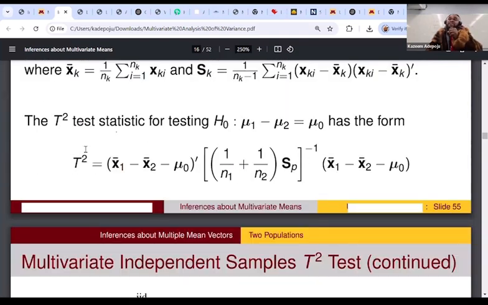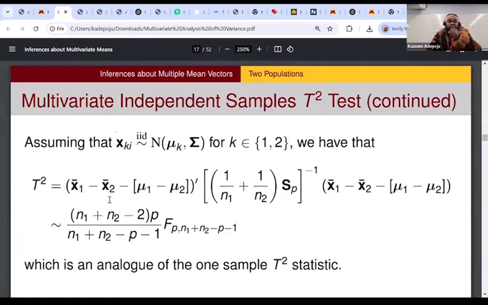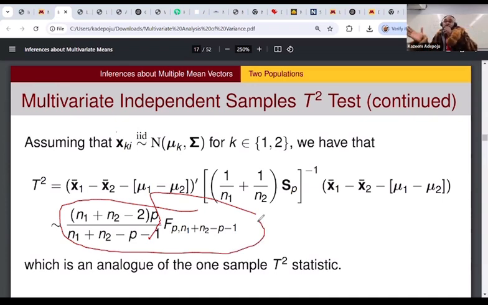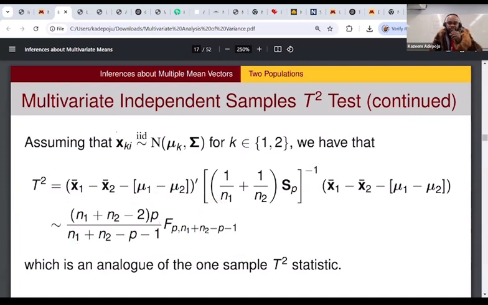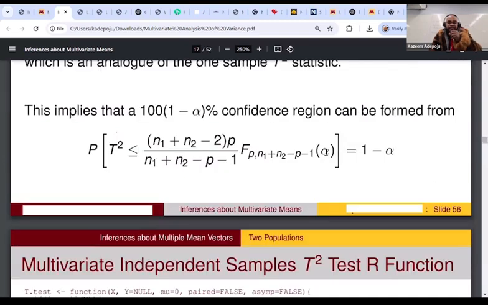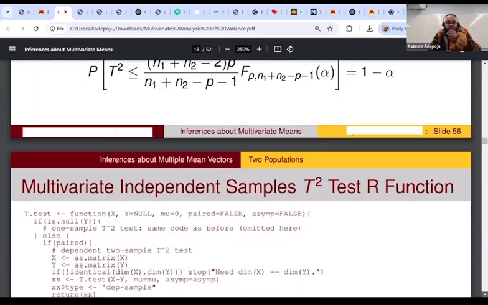The moment you get a T-squared, you should be looking for something to compare the T-squared with. What are we comparing the T-squared with? You're going to compare with this value to know whether to reject H naught or not. Then the simultaneous confidence interval can also be derived. Of course, the probability of a T-squared less than or equal to that would be equal to the level of confidence, which I call 1 minus alpha.